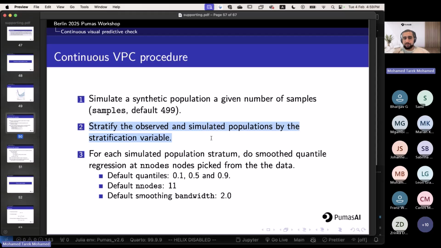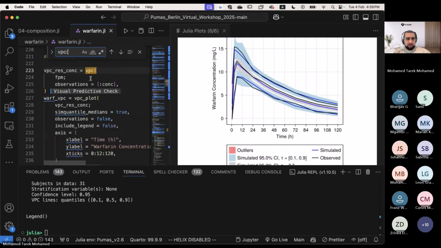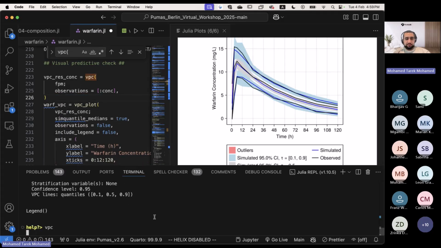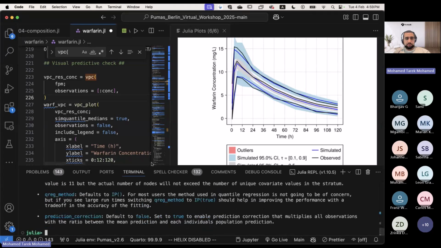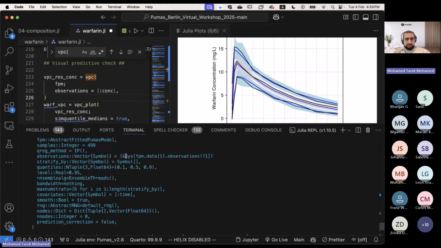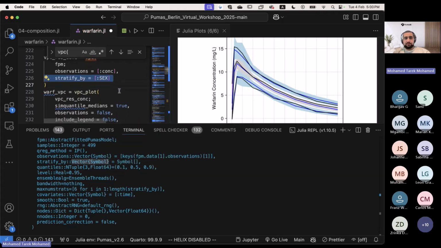And then once you do this, what we do is stratification. So sometimes you'd like to see a stratified VPC. And so if you pass a certain stratification option here, I think it's called stratify by, if I remember correctly. And if you forget the options at any time, remember you have the help mode that you can go to. If you go to the Julia REPL and then write the question mark, you get to the help mode, and then you can write VPC and you'll see the documentation of that VPC, and you'll see that there is a stratify by option that allows you to pass a vector of symbols. And so I can pass things like stratify by, and then here could be sex, for example, or whatever covariates that I have in my model, and then that can give me the stratified VPC.